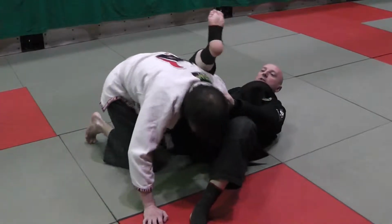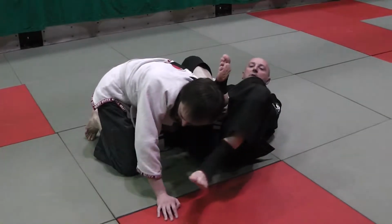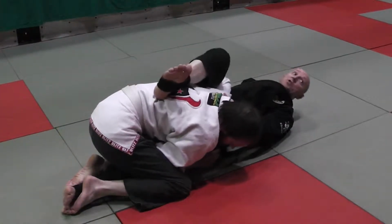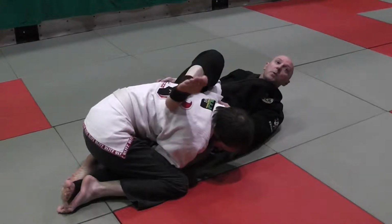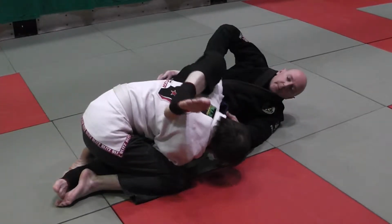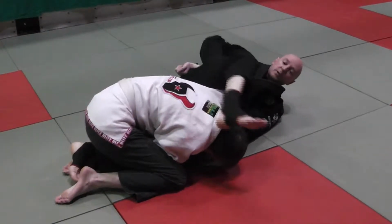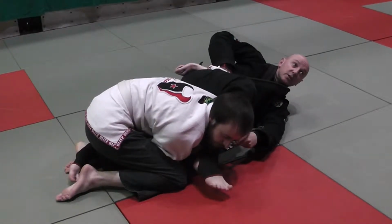But sometimes what happens is, before I can actually make my triangle, drive a shoulder to the mat, your opponent can latch onto your leg, and maybe step over it with his knee. So we're going to show you what's called the omoplata to the monoplata. Basically I'm going to do an omoplata with one leg rather than using my triangle. So again, from here, rather than just abandoning my omoplata once he latches on for the leg, I want to make sure my foot goes across his face and I'm going to drive my shin into his face.